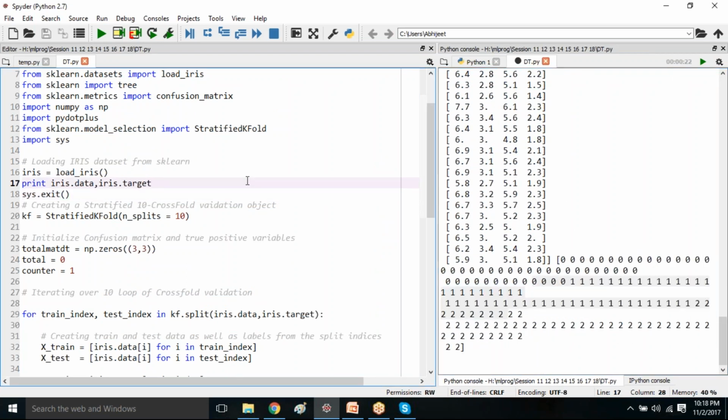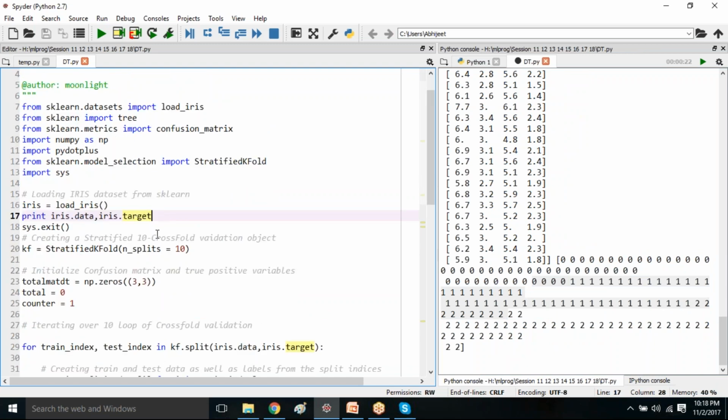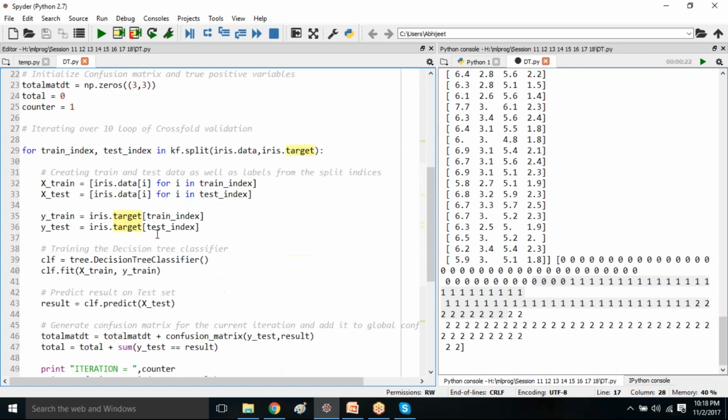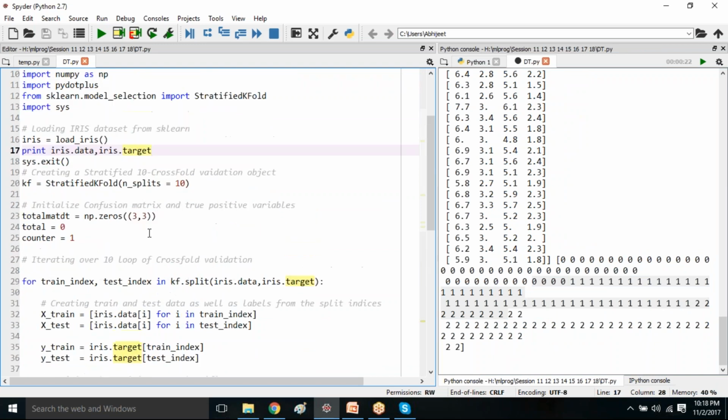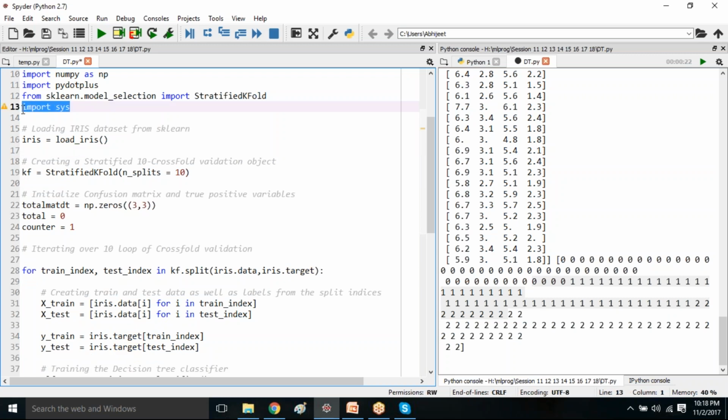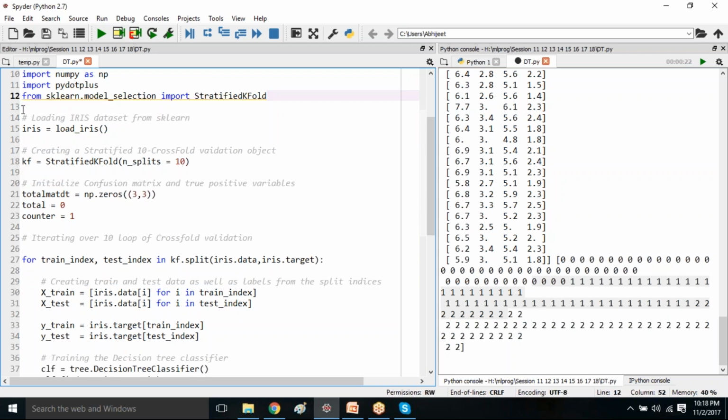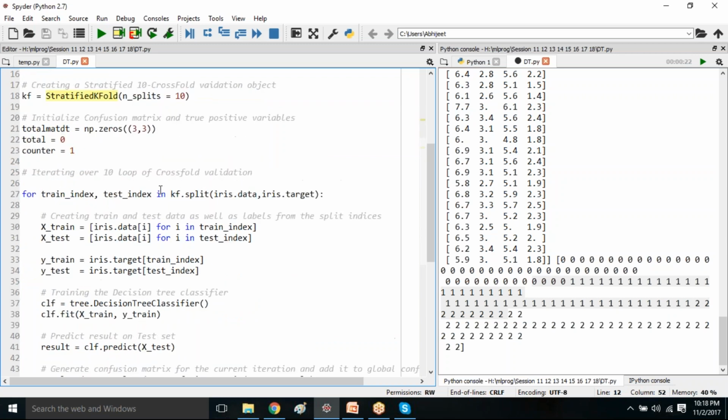Okay. Now I will remove this. So now I am splitting this data and target into 90 and 10, 90% training and 10% testing.